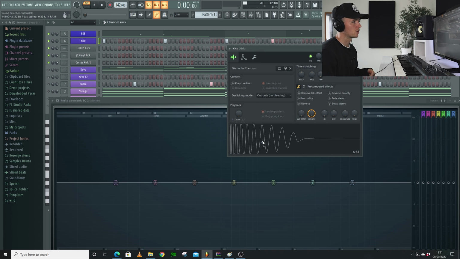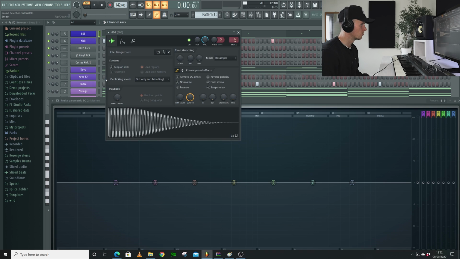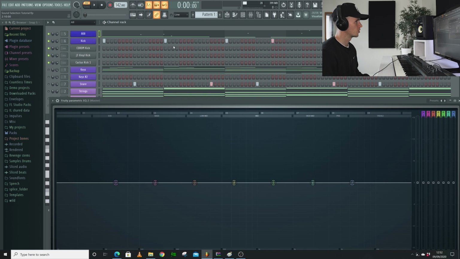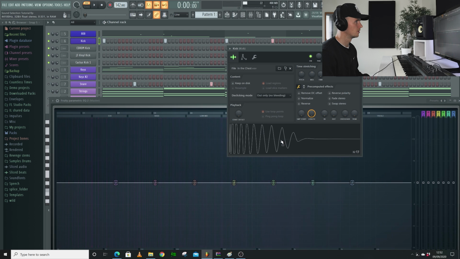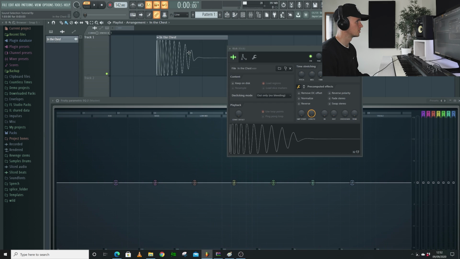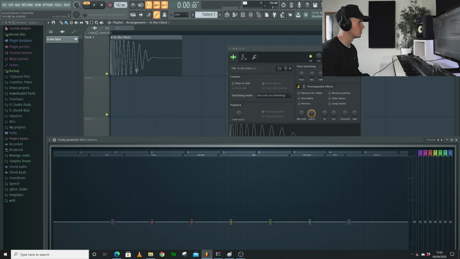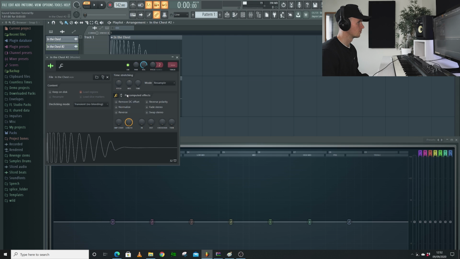So when you hear people talking about the phase of a sound, it's basically the shape of this waveform here. You can see that it's going up and down and up and down. And the 808, if you zoomed in, would have a similar look. And let me show you what happens when things are out of phase. I'm just going to bring this into the playlist. So out of phase basically means, let me just duplicate this, make this one unique, and then I'm going to reverse the phase.